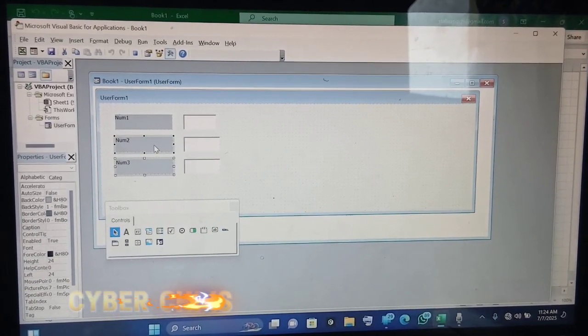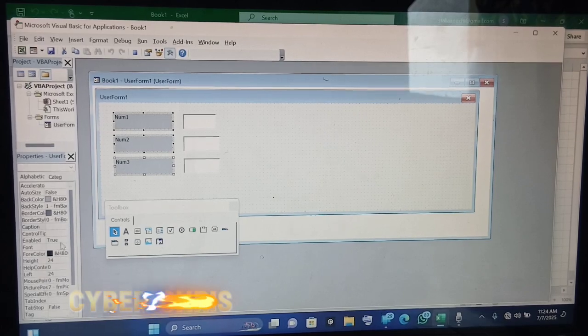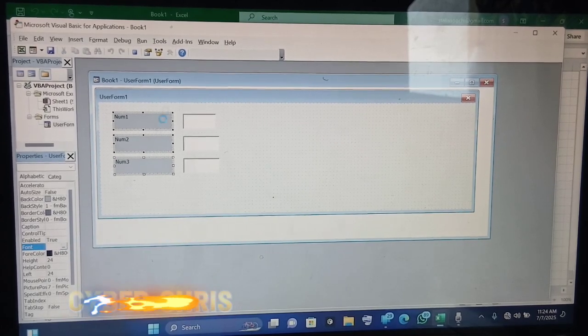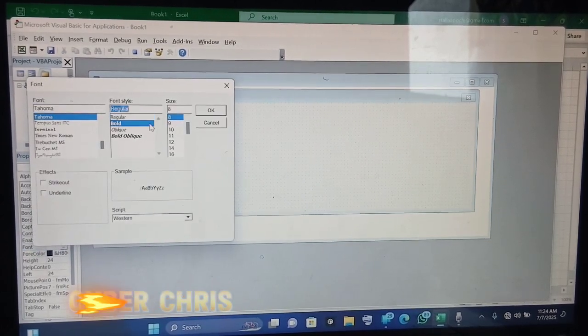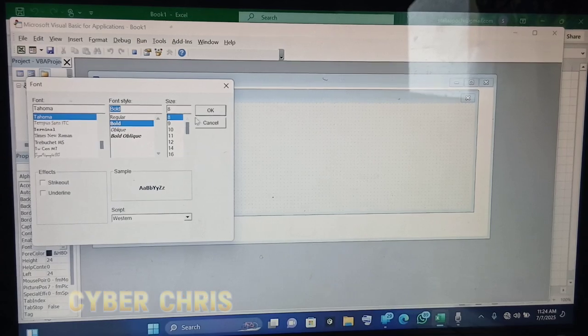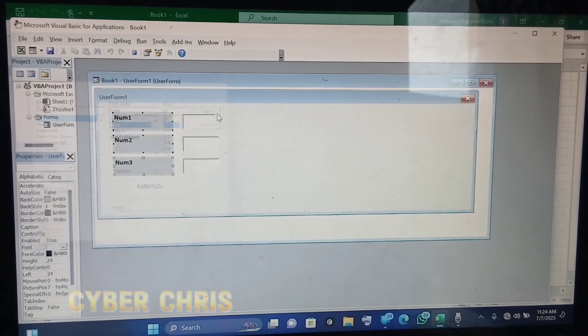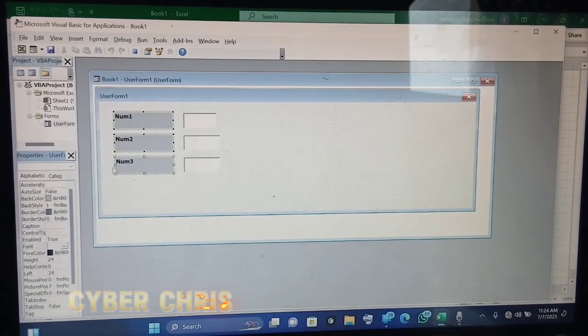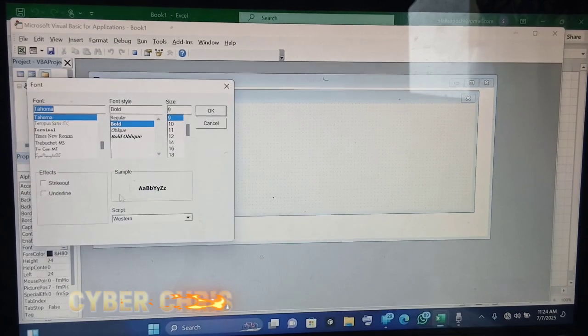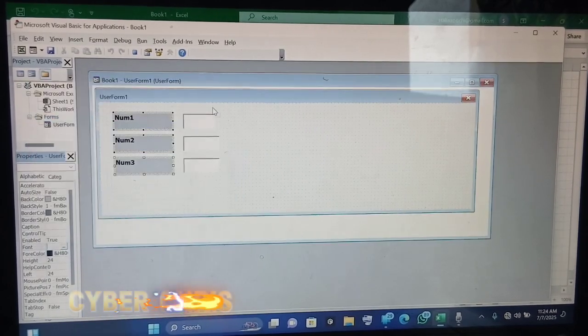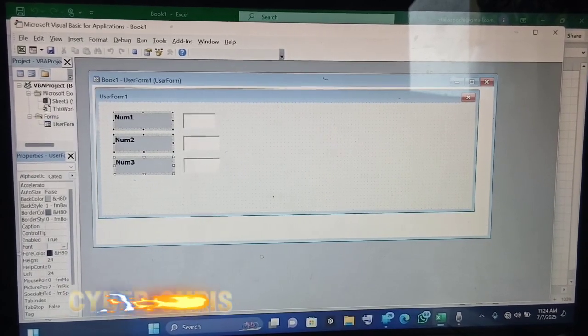Now let's click everything again. Let's change how the text will look. Now we go here, fonts. Once you click on font, let's click on bold. Let's bold it and put font size 9. You can see it here. Let's increase it again to font size 10. It should be better this way.